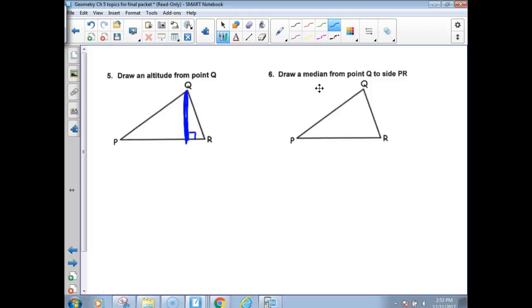All right, draw a median from point Q to side PR. A median is in the middle of the road. So you want to find the middle of side PR. I'm going to say that's the middle, and I'm estimating it, so I'm going to show these slashes like I really found it. You could use a ruler and do this. I just want you to have a concept of it, so I'm not asking you to measure and everything else. Now, you draw it to where, though? It's got to go to a vertex, and it's said to go from point Q to the side. So it should connect from Q to the midpoint of the side. Good enough.